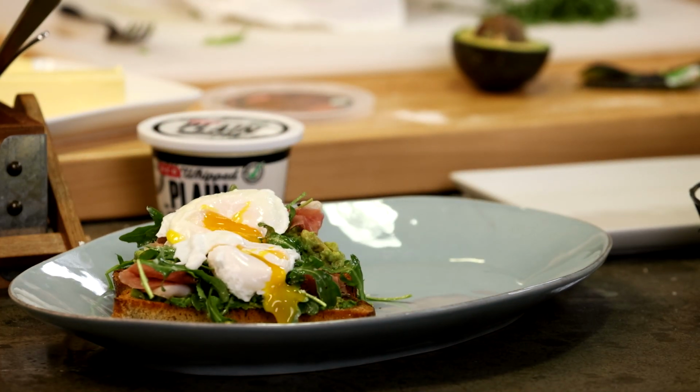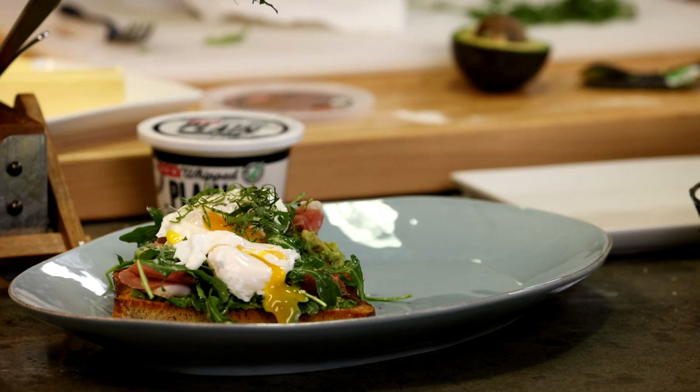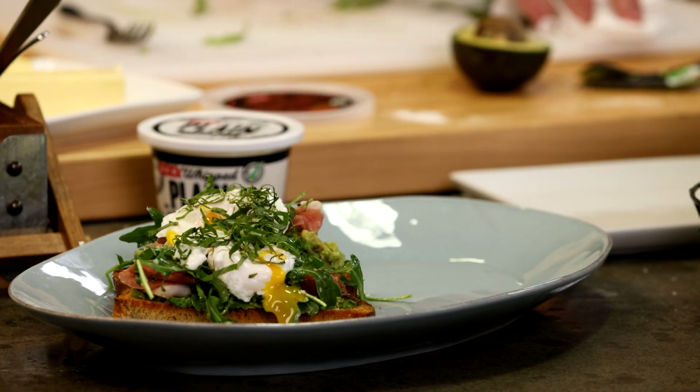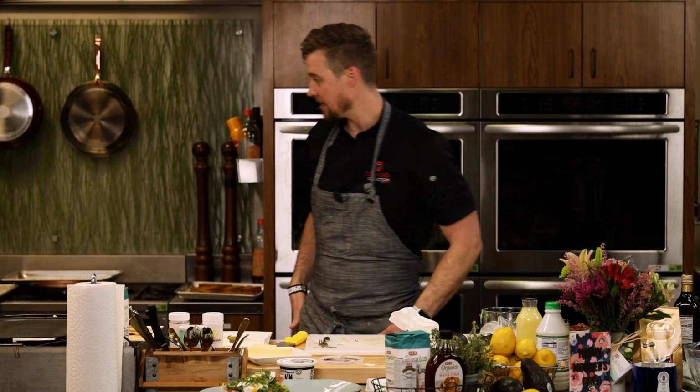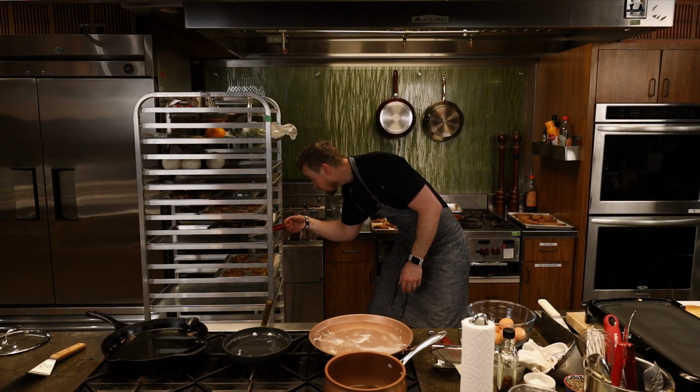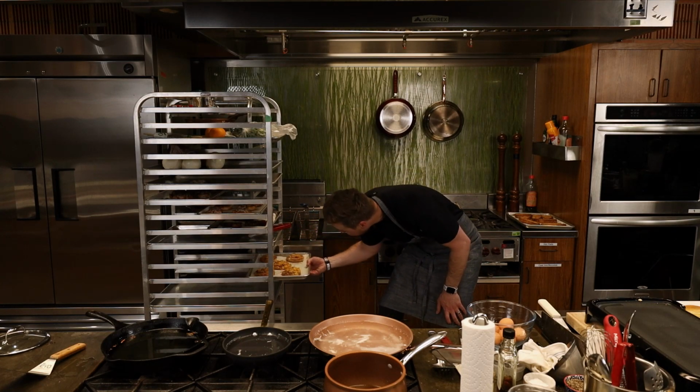I'm going to get our peach fritters. Oh, wait, I forgot about this. That's kind of sexy. Fresh basil over the top. Boom, boom. Put all this back in the thing here. I've got our peach fritters. I've got the ones I've already decorated somewhere in here.